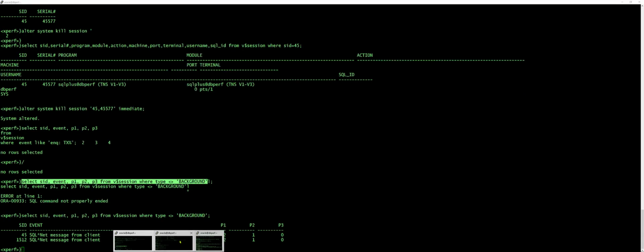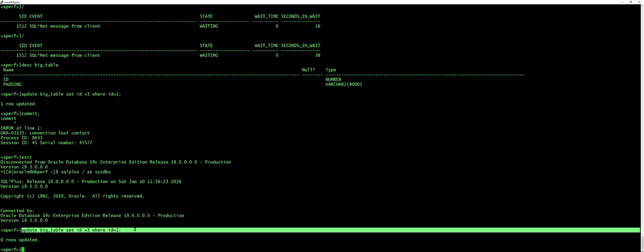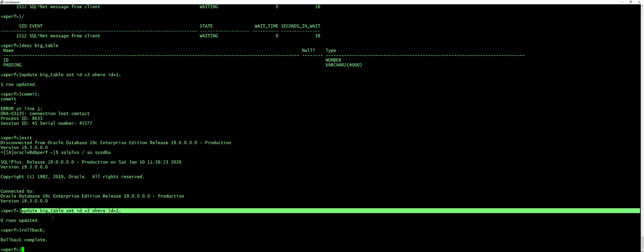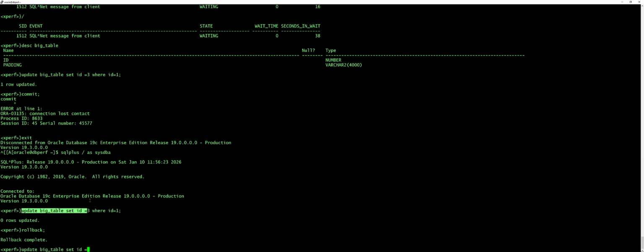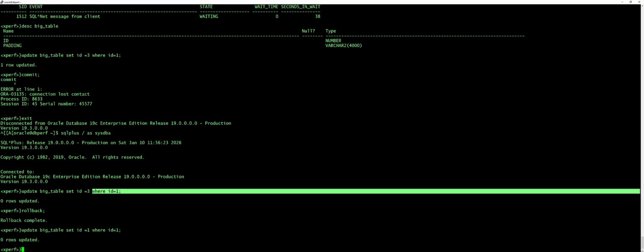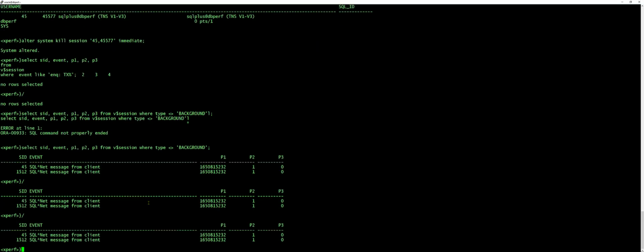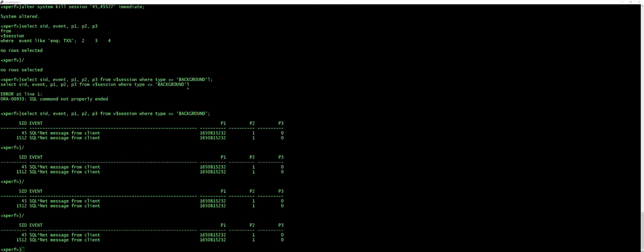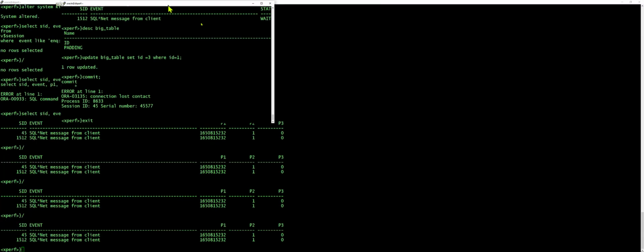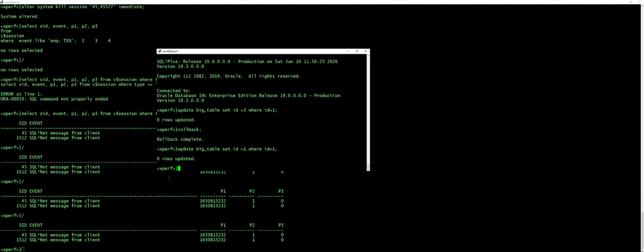Okay, so the session is idle. The moment the update is completed, you will get this message, SQL*Net message from client. The update should be somewhat huge, so let me just update something else. Just describe the table.